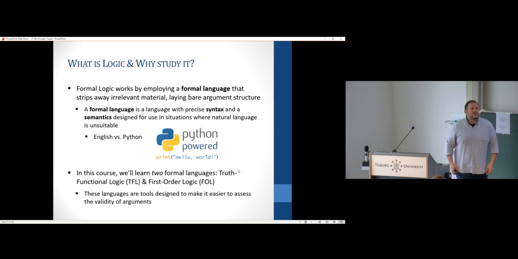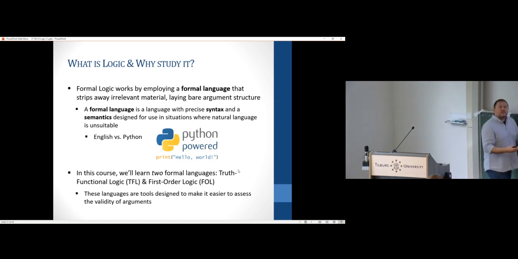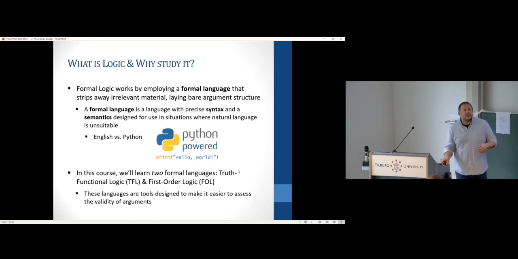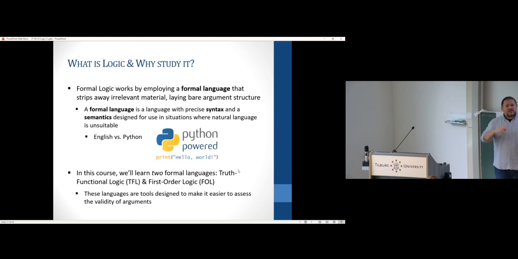Yes? Maybe it's a question, but what are semantics? Good question. So semantics is basically a way for us to understand the meaning of the various expressions. So for example, it's part of the semantics of the word Tilburg that it refers to the place that we're in. So the syntax tells you, hey, here's how you actually take the little symbols and order them into a proper expression. And the semantics then tells you, what's the meaning of these expressions?